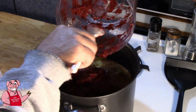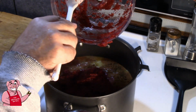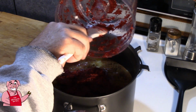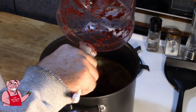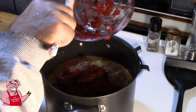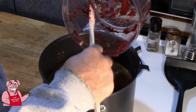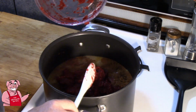Now the orange juice, actually the cranberries are very high in pectin. The apples are high. The orange juice is high. So once this is done cooking, it should set up into our jellied cranberry just like we want. Okay, I think that's pretty well got it.